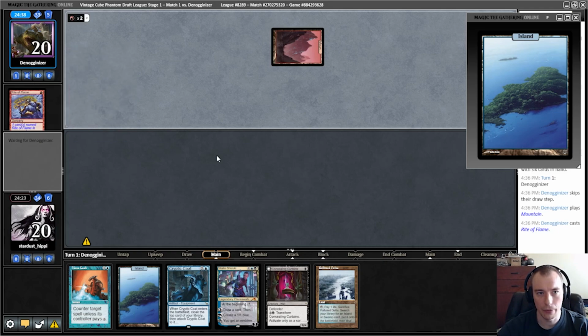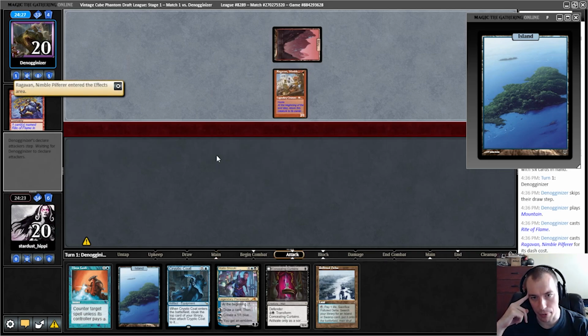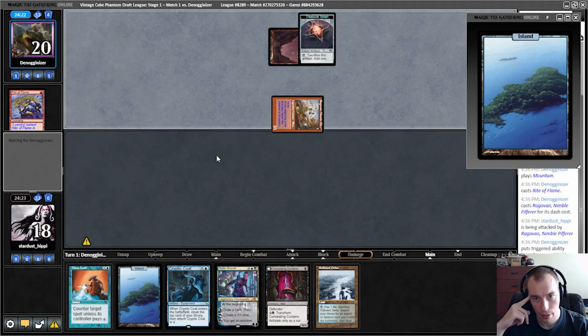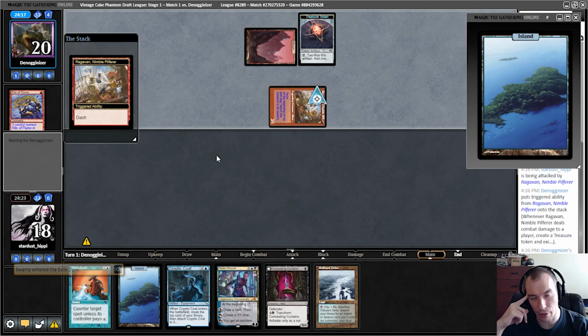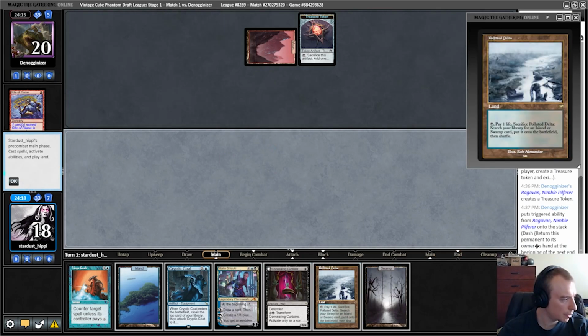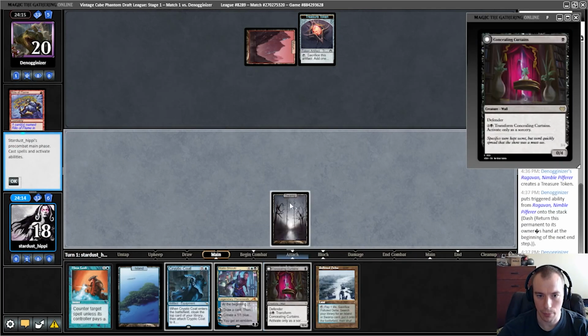Turn 1 Rite of Flame? Okay. I'm definitely curious. What is coming out here? Ragavan, Dash? All right. I guess that's pretty good, but it costs you a card. You get a Treasure out of it. So now you can play something like a 3-drop next turn, but you could have already just done that with the Rite of Flame. I don't know if that's that big of a deal. All right, I probably want to save the Delta if I can, so let's just go Swamp, Curtains.